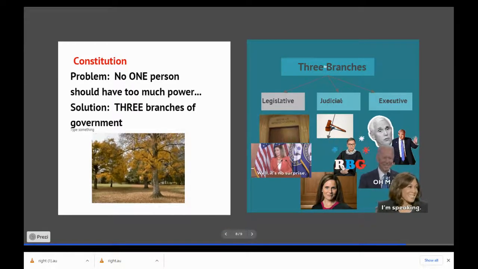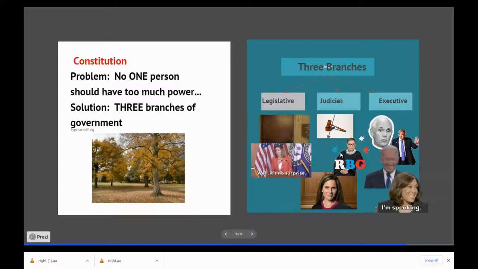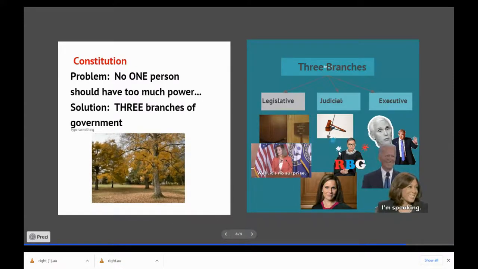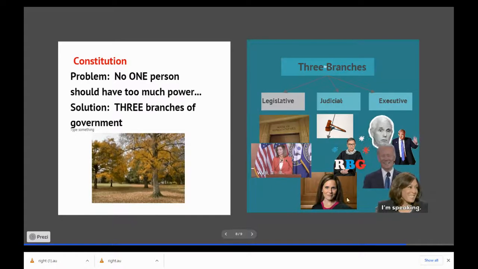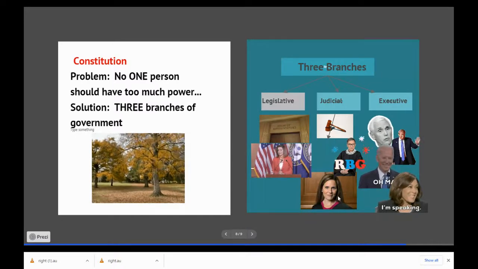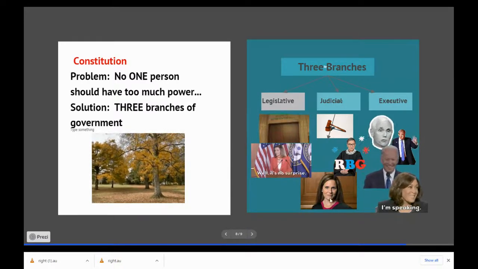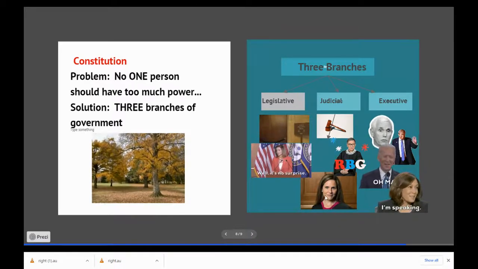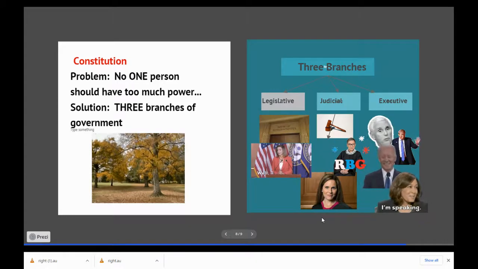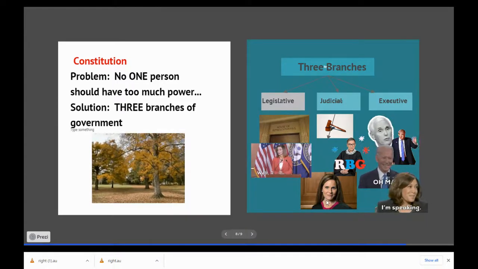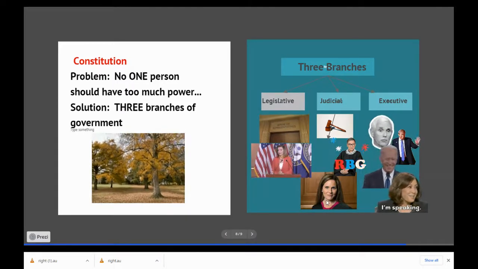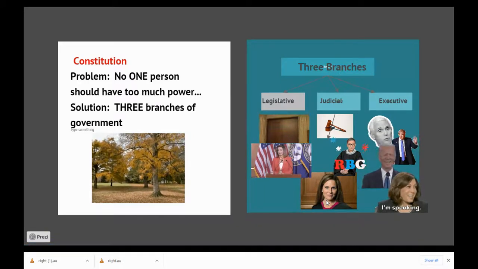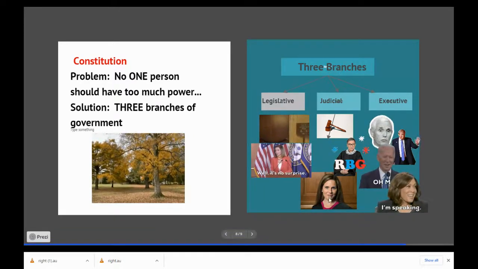This lady here, we'll just call her RBG for now because you don't have to learn her. She recently passed away, and this lady down here, we'll call her ACB. She is going to become the new judge that takes her place, okay? I think that's kind of neat that a female is taking her place, and it's very exciting, I'm sure, for her to start a new career as the top judge in the land. And she's not the only one. She's on a team, okay?